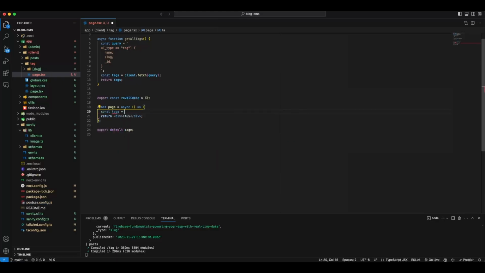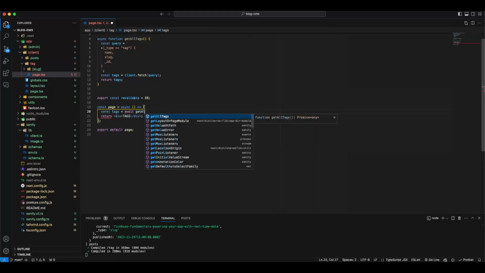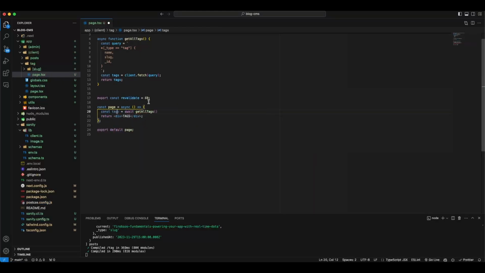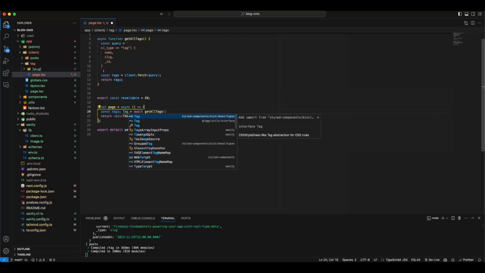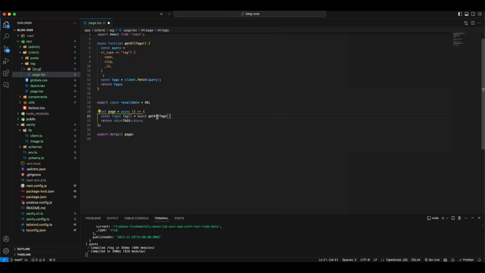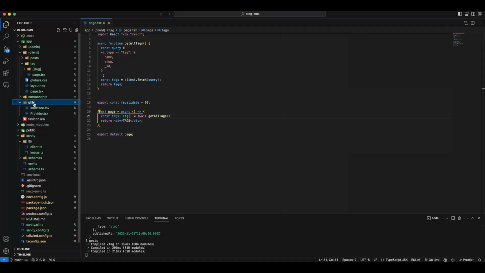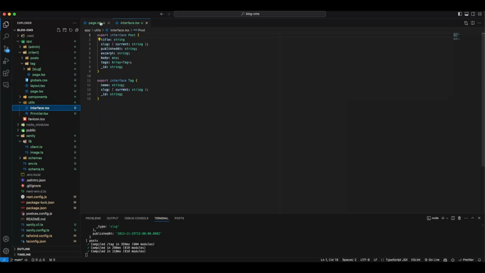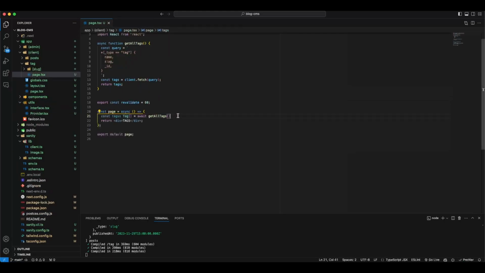So tags is equal to await getAllTags. And here we need to assign a type. That will be Tag from utils interface, which is an array of tags. This is an interface we created earlier. Here, this one. Okay, moving on.